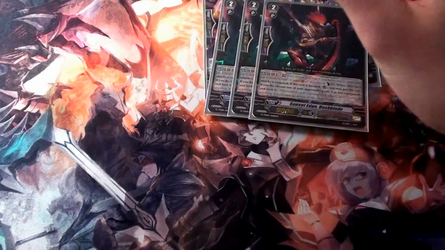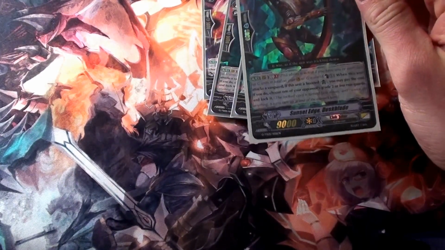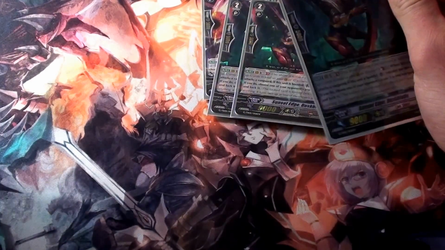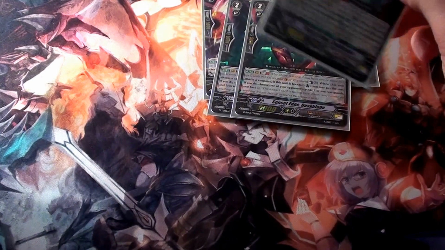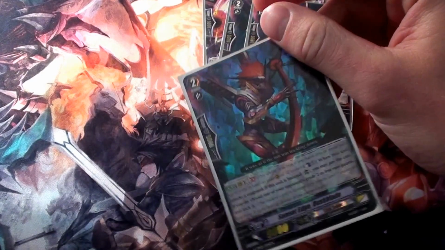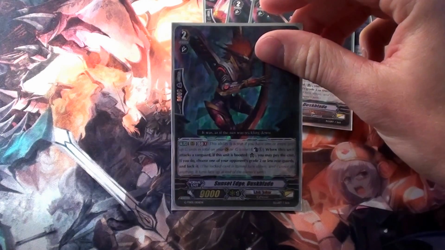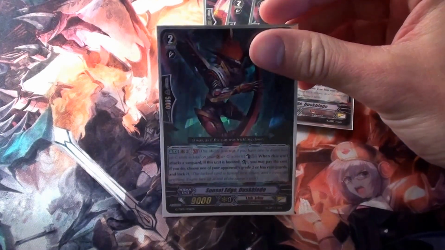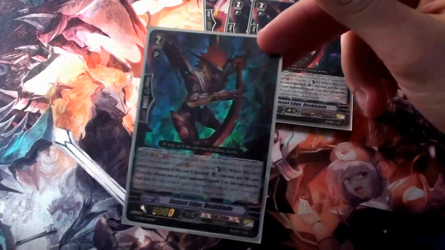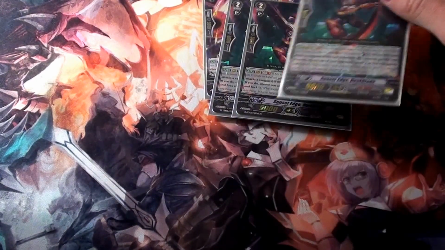And then I run 3 of this guy, Sunset Edge Dustblade. He's your on boost effect counterblast, GB1. When it's boosted, you can choose one of your opponent's rear guards and lock it. So I like this a lot because it gives me options as to what I want to lock on their field. Because then when you stride, you can lock something on their field, and then you use this and then lock something else. So it's pretty good.